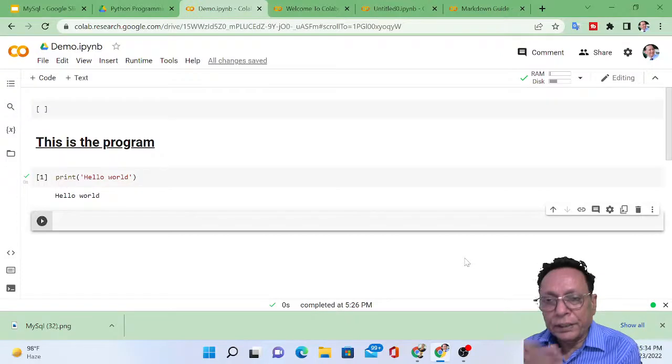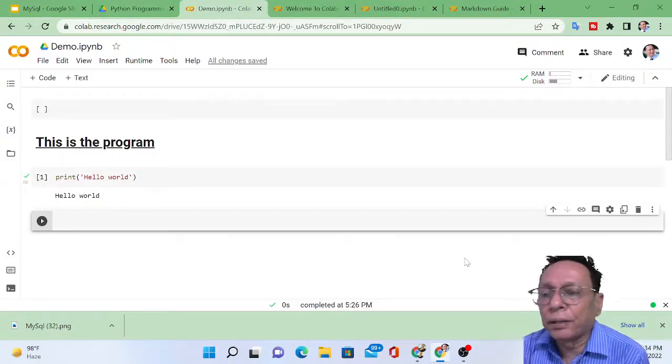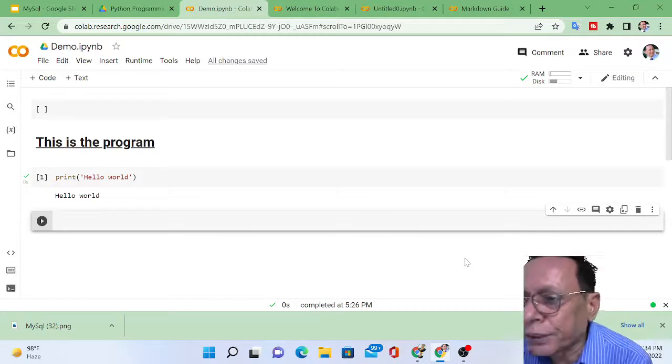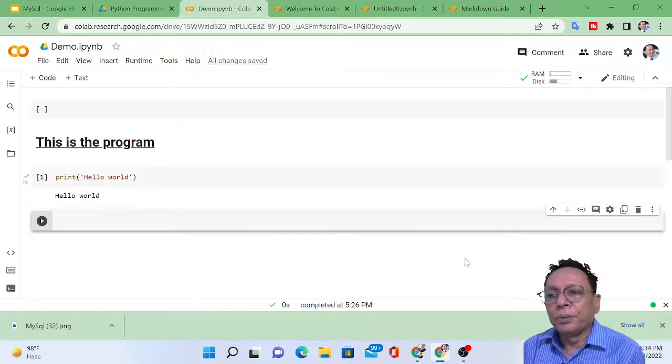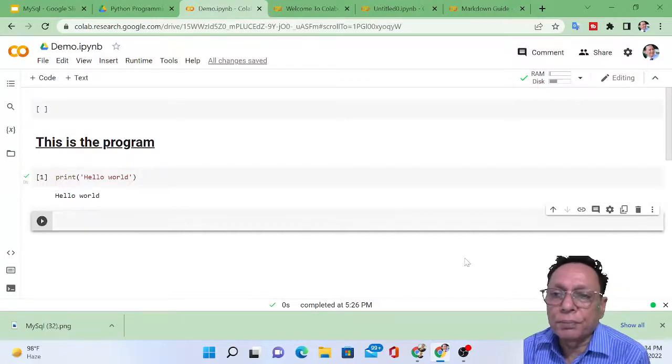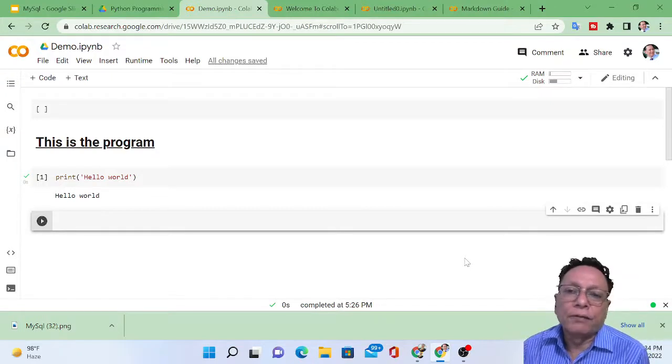Rather, you can carry your laptop. But if the condition is that you cannot carry your laptop, you can go to the destination and use the computer system, and over there log into your ID and go to Google Drive, and from Drive you can upload your program or project.